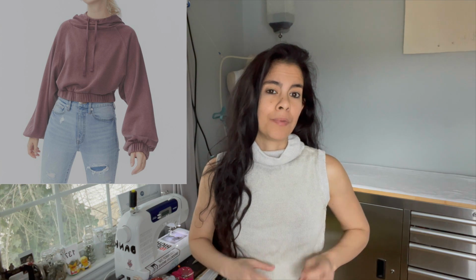So we're trying to make something similar to this guy, like a craft hoodie, maybe cinched in at the waist, haven't decided that yet, and then the excess sleeves. So super comfy, super cozy, kind of a transition piece for spring.